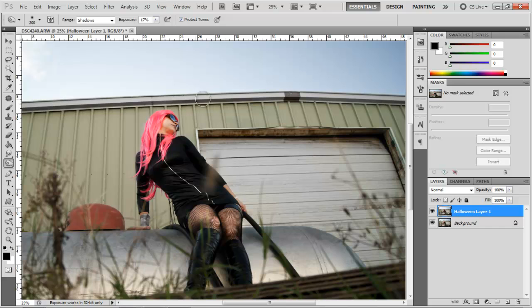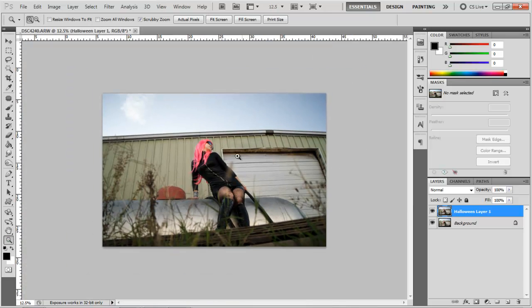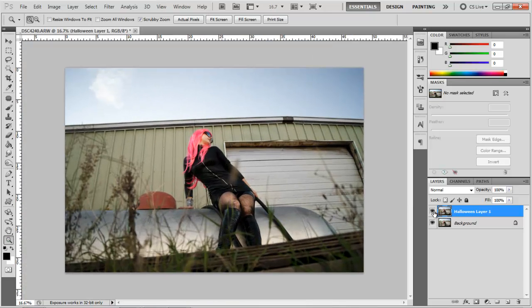Also, like I said, I'm going to bring the overall look on our top here as well. And let's look at how it looks so far. Before, after, before, after. It all depends on how you're really wanting it to look.